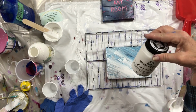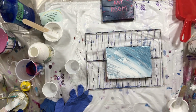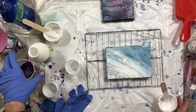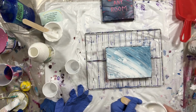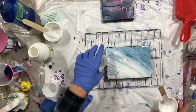Some folk art chalk paint. I'm going to try. So I have some mixed already. This is mixed 50-50 with Floetrol. And then I use my Artist Loft 50-50 with Floetrol. And then I mix the two together 50-50. So we'll see how it goes with a flip cup. I'm just painting over an old canvas.